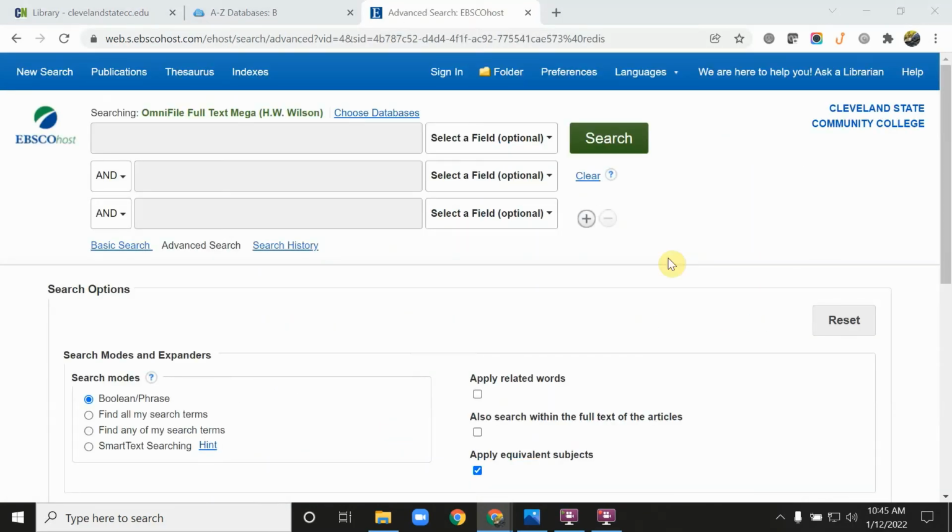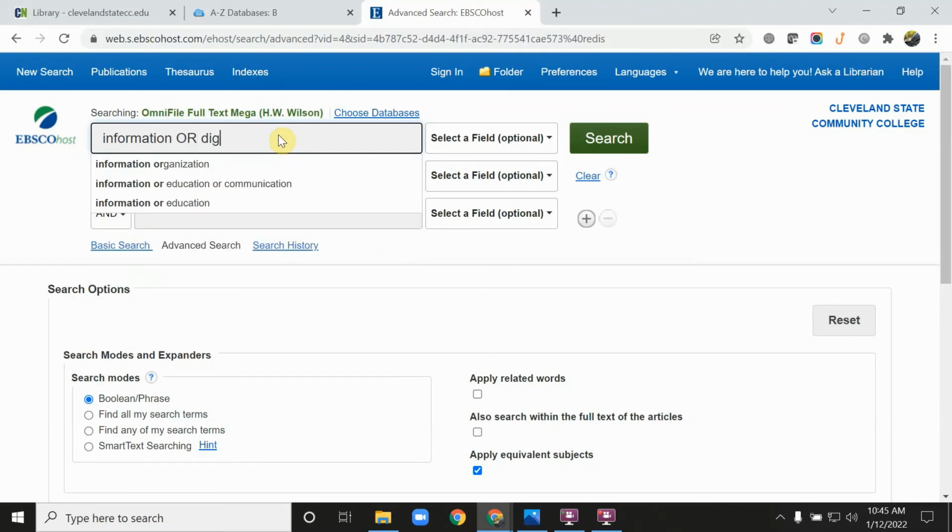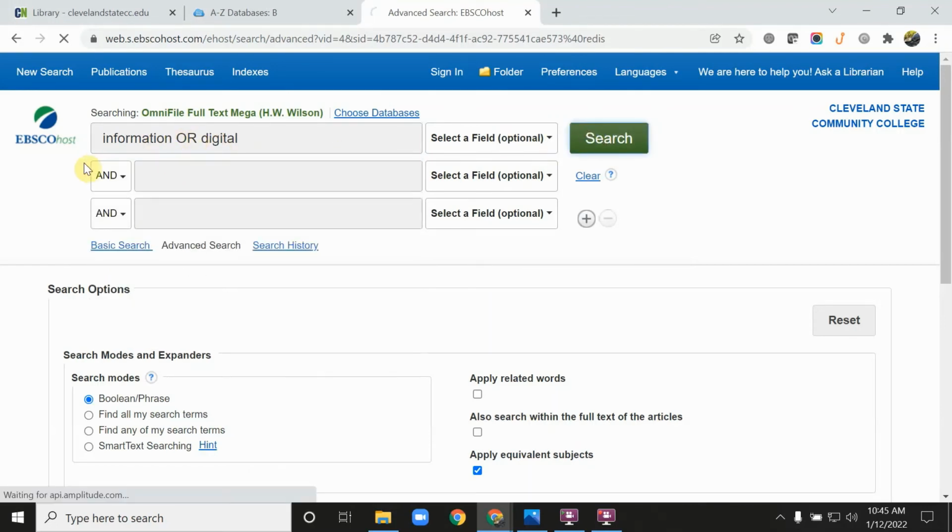So lastly, real quick, we're just going to look at different ways that we might use these Boolean operators to answer our search question. So let's say I'm doing research on how you do library instruction for digital literacy or information literacy in a college environment. So I've gone through and I've picked out my terms that are going to help me find that information. So we're going to start with our information or digital literacy or digital. Here's our or right there.